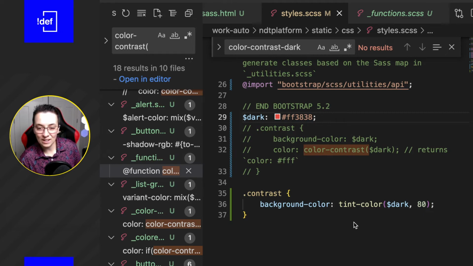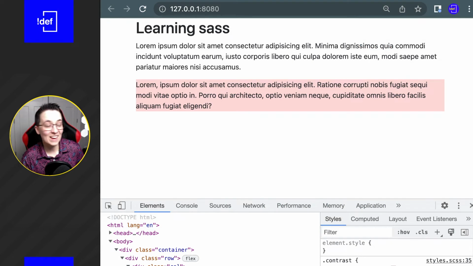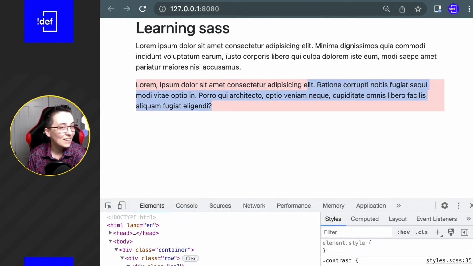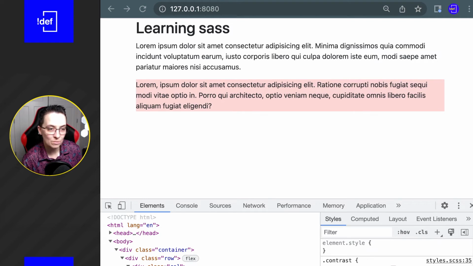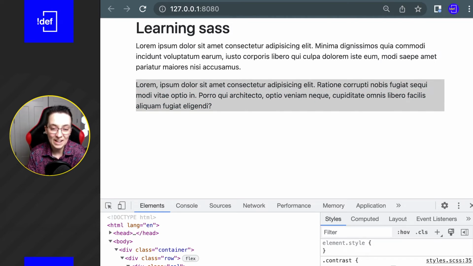Let me go over here. And hey, that is definitely tinted, even though it was already kind of a bright color. So if I change to a different color here, something kind of black, almost an off black, and let's refresh, and now it's back to a gray. So that's working pretty nice.